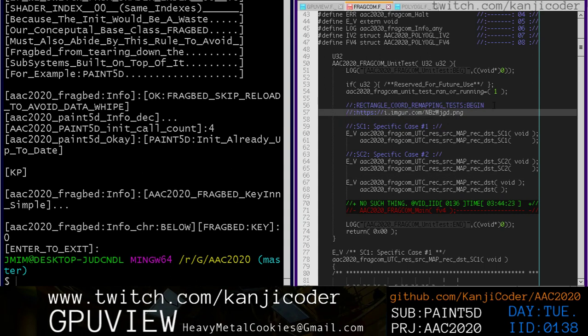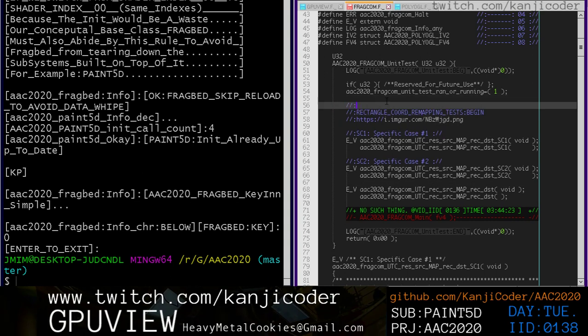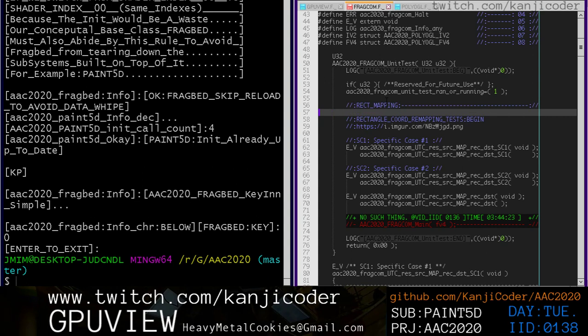Really though, if I'm going to do that, I do want a nice section divider.